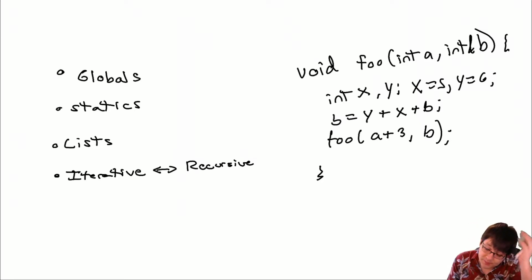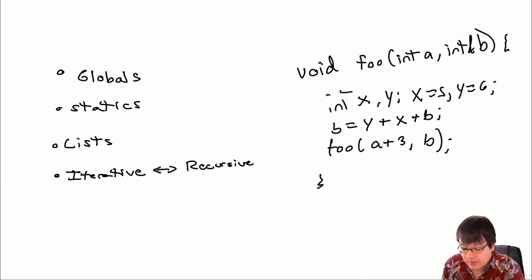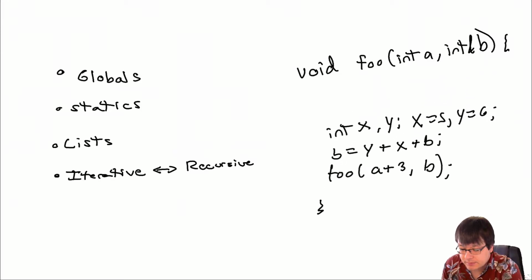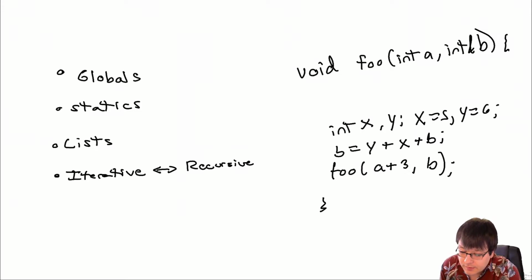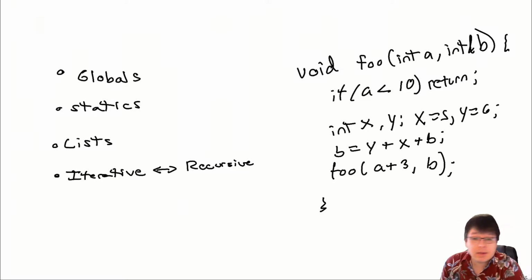So, okay. This is a recursive function. It's actually right now an infinite recursion because there's no base case. So actually, let's add one more line of code maybe. Maybe we go ahead and say something along the lines of if a is greater than 10, then just return. Okay, and there you go. Now we have a base case.